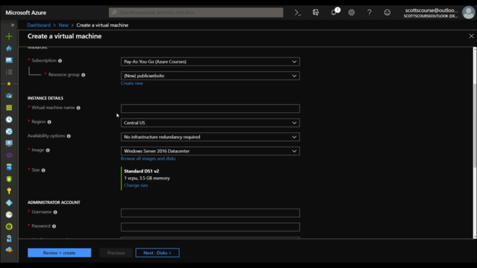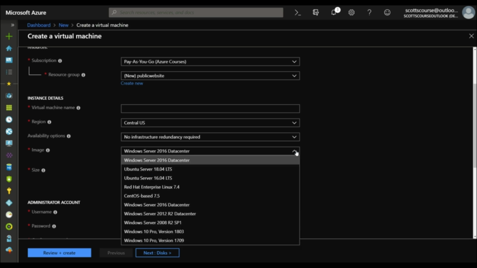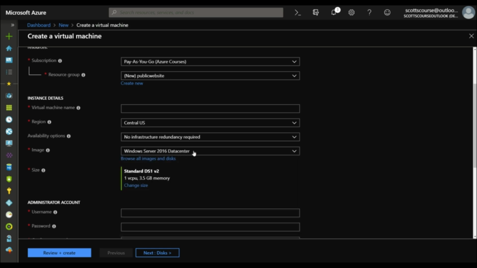You can just follow the defaults here, give it whatever name you wish in the region that's closest to you. You can skip over the redundancy. The version of virtual machine doesn't matter, the operating system version. We're doing a Windows virtual machine right now, so any version of Windows is fine. Again, the size doesn't really matter, but you don't necessarily want to pick a $1,000 machine because you are going to incur a few dollars of costs.